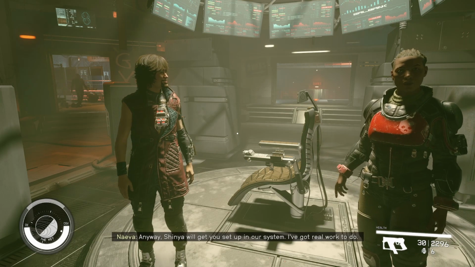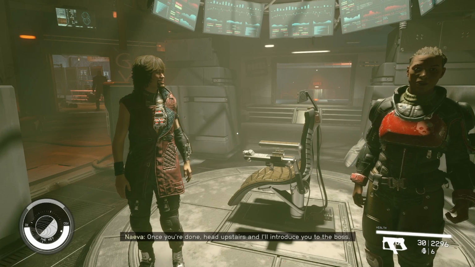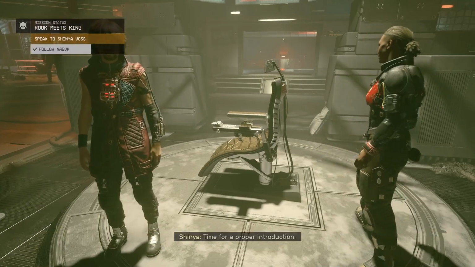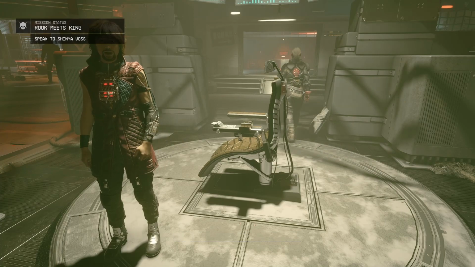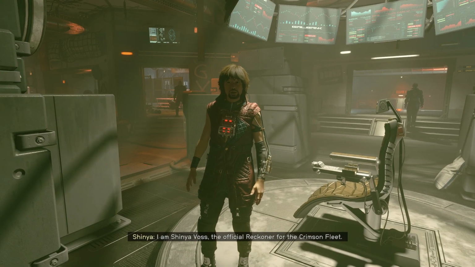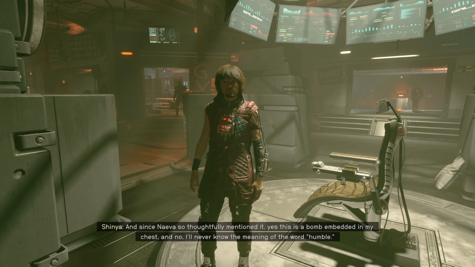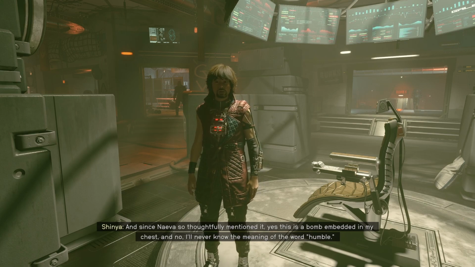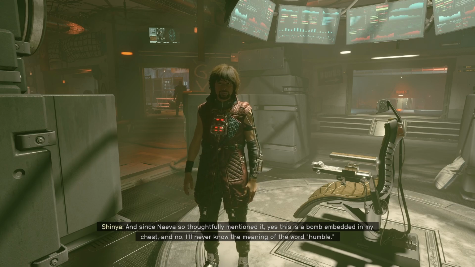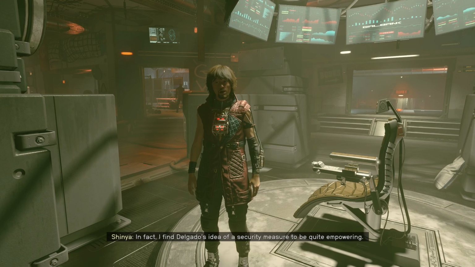Anyway, Shinya will get you set up in our system. I've got real work to do. All right then. Once you're done, head upstairs and I'll introduce you to the boss. The official reckoner for the Crimson Fleet. And since Neva so thoughtfully mentioned it, yes, this is a bomb embedded in my chest. And no, I'll never know the meaning of the word humble. In fact, I find Delgado's idea of a security measure to be quite empowering.